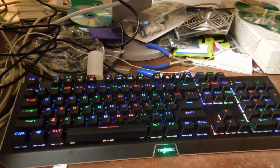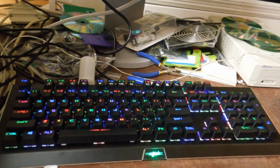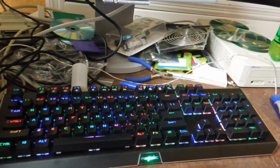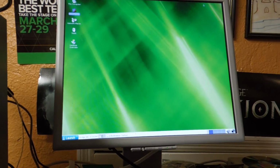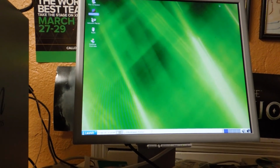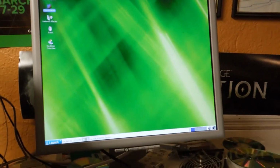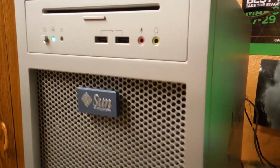The thing is, with these Unix workstations, at least from what I read online, one of the main reasons they all died off at the same time was because 64-bit Windows came out, and it got better, because XP64 was half-baked, but then you had Vista and 7 64, and those were designed to handle more RAM. And the advantage of this was it could handle more RAM. So once that advantage came to x86, these were at their end of the line. Because they were out of date, proprietary.